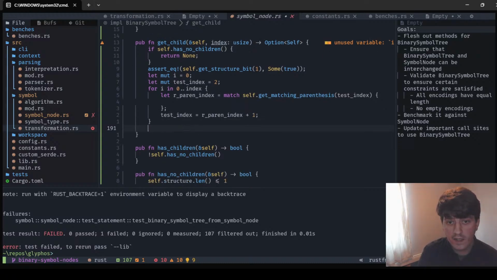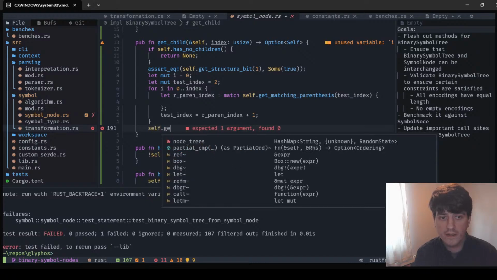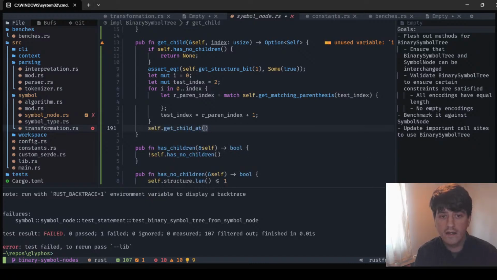and then if we get this far, then we say some self.get child at test index is what I want. Yeah, that's right.